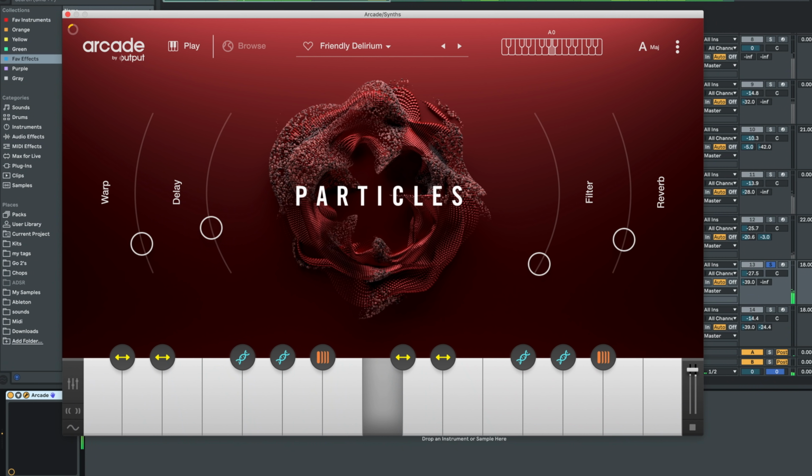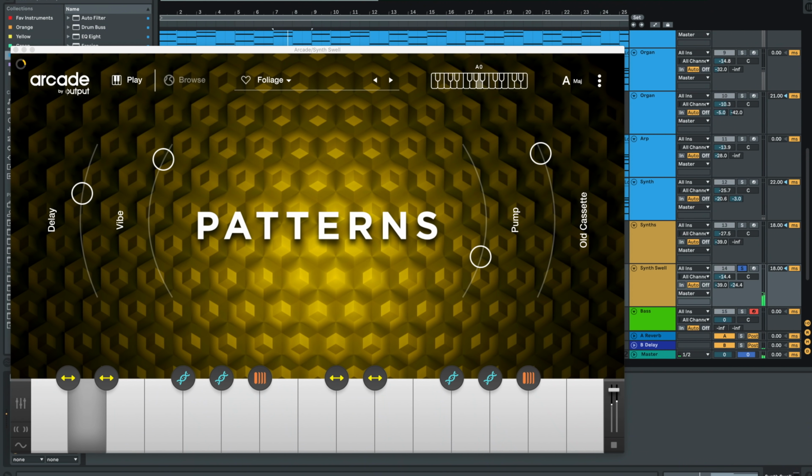Anyway, next thing I added was this little synth from Arcade. Nothing major, it's just like a little background texture just to add some variation. And then another Arcade thing I added was another synth, but I made this to kind of swell to the next section. That works really well to actually transition to the next section of the song, as I did here.